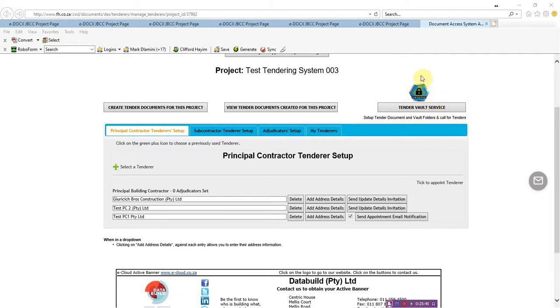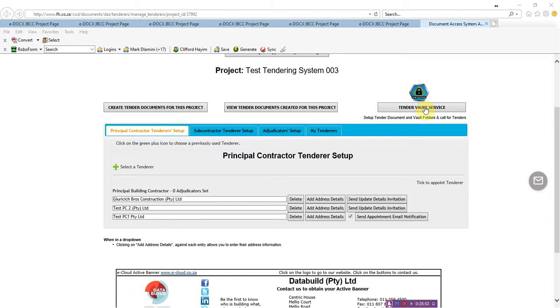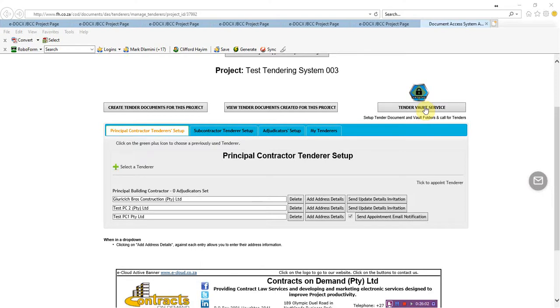That is using this vault as a means to invite your tenderers, where they access the documentation and then they submit the documentation back into that vault, where it is locked until a certain opening date or time, and at that point certain people are invited to access the documents that have been uploaded by those tenderers. That is the video that will follow.